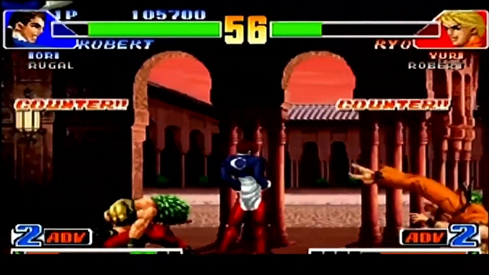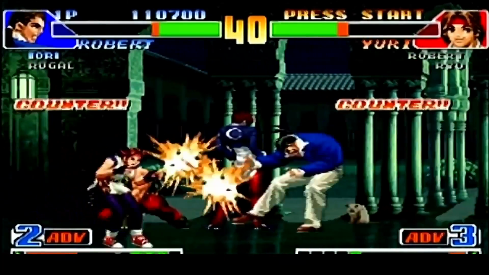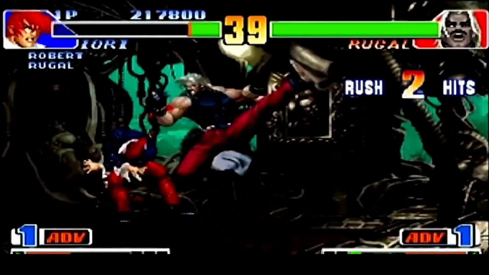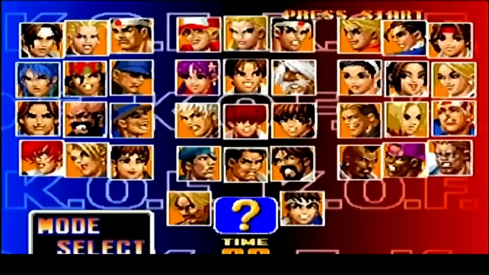Plot? Who needs plot? You form up your team of 3 tryhards, beat up a bunch of other teams with flashy super moves, and then tear your hair out as Omega Rugal makes you his bitch. But enough about non-existent plots. Check out this roster, fam!